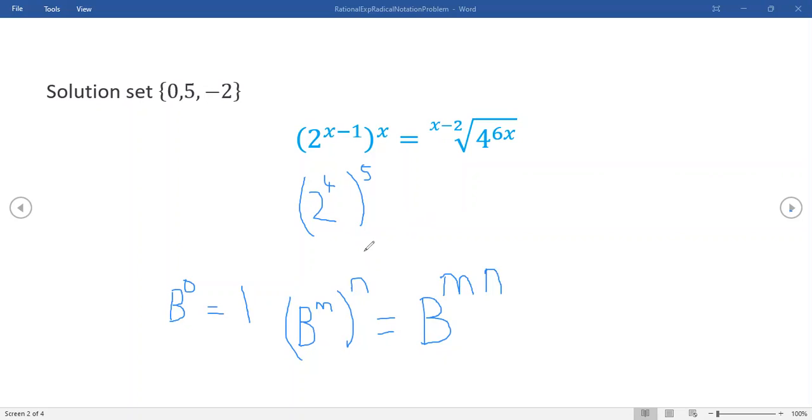So right here, this would be equal to 2 to the 20th, right? 2 raised to the 20th power on this side. Again, y'all, that's when we take this 5 and we substitute it here for x, and just substitute it right there for x, right? 5 minus 1 being 4 right there.